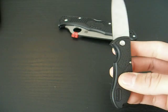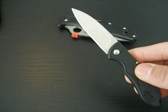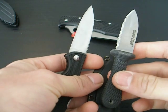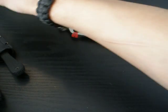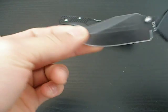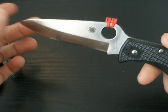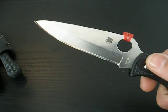And I didn't ever really think I would need a knife bigger than this, because whenever I first started going to Knives Plus, I tended to stay in the same blade size area for my knives. And as the years went on, I started increasing in blade size. And there was a point where they showed me this knife, and I was like, oh, that's too big, I wouldn't need it.